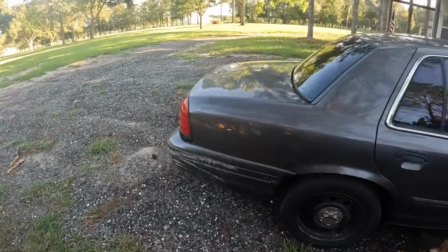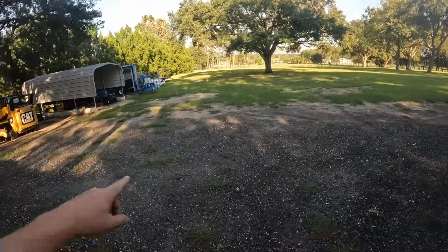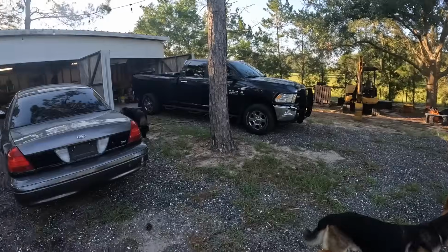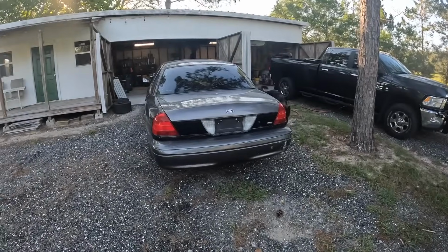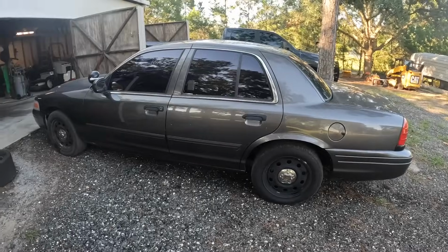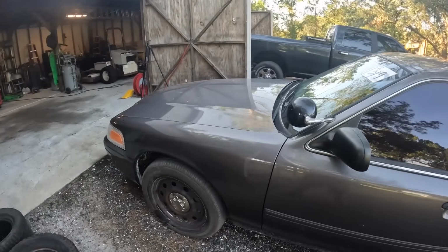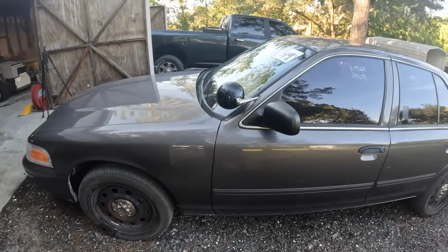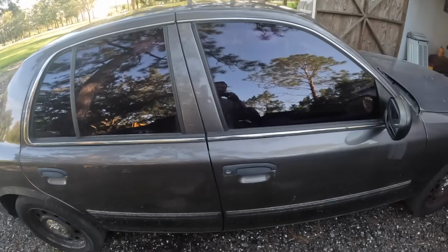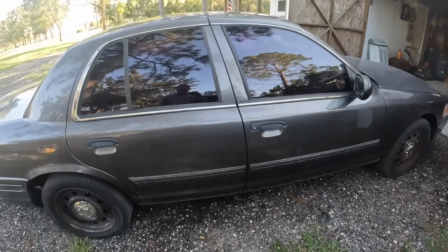But yeah, I've been trying to buy one of these for a while. I bought this other one over there, the white one, but it needs a head gasket, and I found out those are not so easy to replace in these cars. So I got this one. This one runs and drives. Everything seems to be working as far as I can tell. Even the light works. It's got this horrible purple window tint. It's like got a purple tint to it.